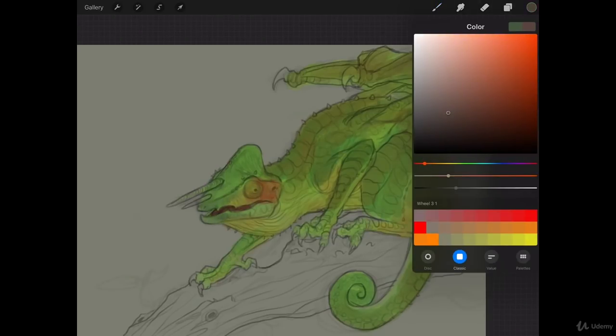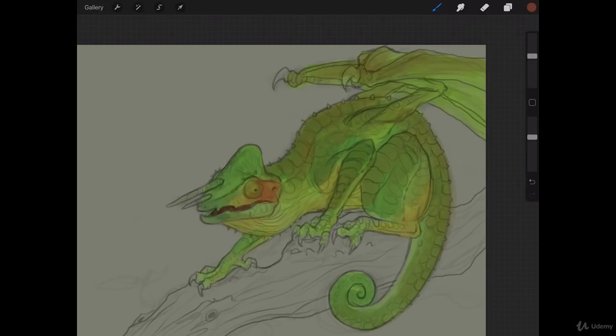Okay, I want to get a red in here. And we're going to start to add a little bit of warmth to a few of these sections here. And we're going to get real bright red on his tail. I don't know if I like the red there. I think we're just going to keep his tail green. We don't really want that to become a focal point, but we can warm it up just a little bit at least.